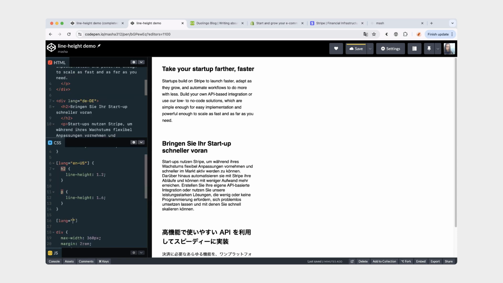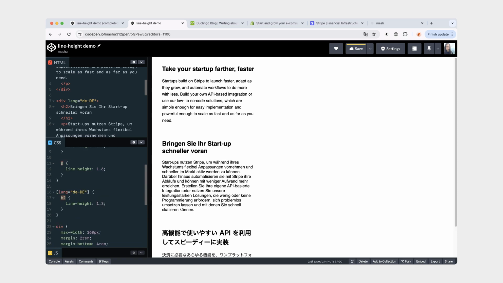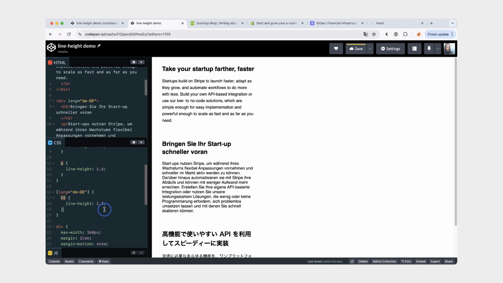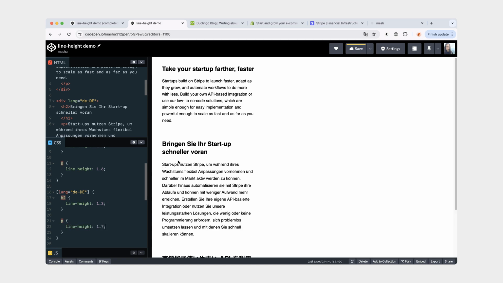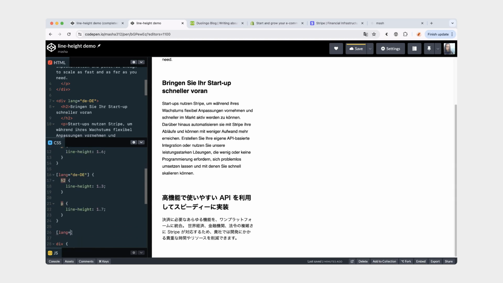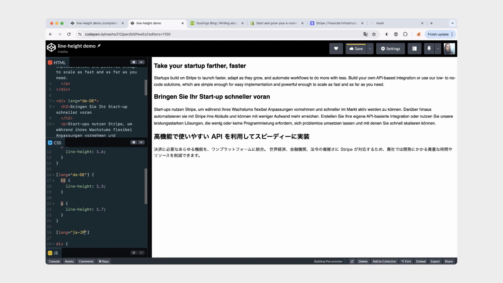Then we can repeat the same thing for German. We could make it slightly bigger. And we could also make it slightly bigger for the paragraph. And we'll do the same thing for Japanese.